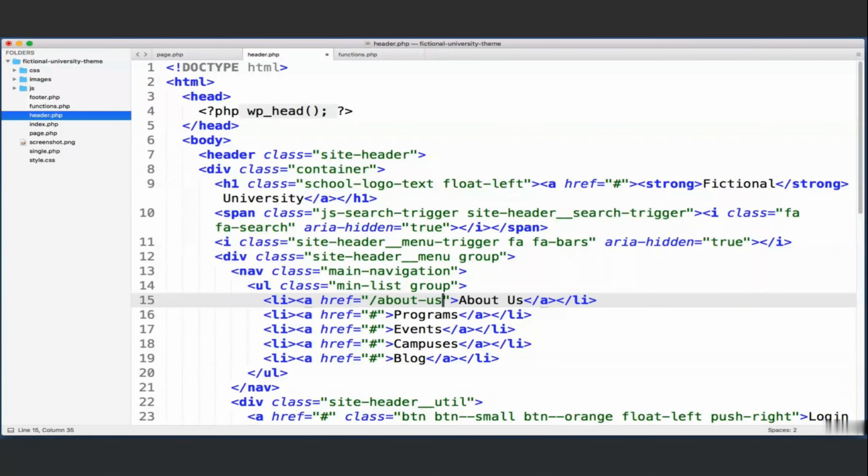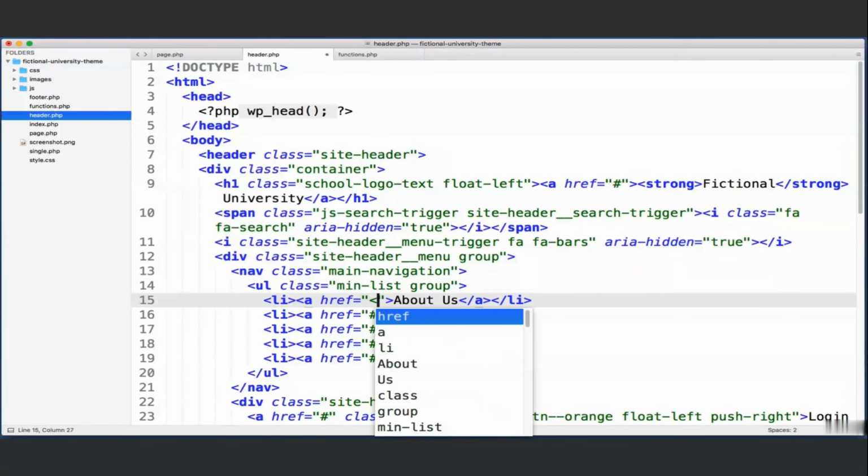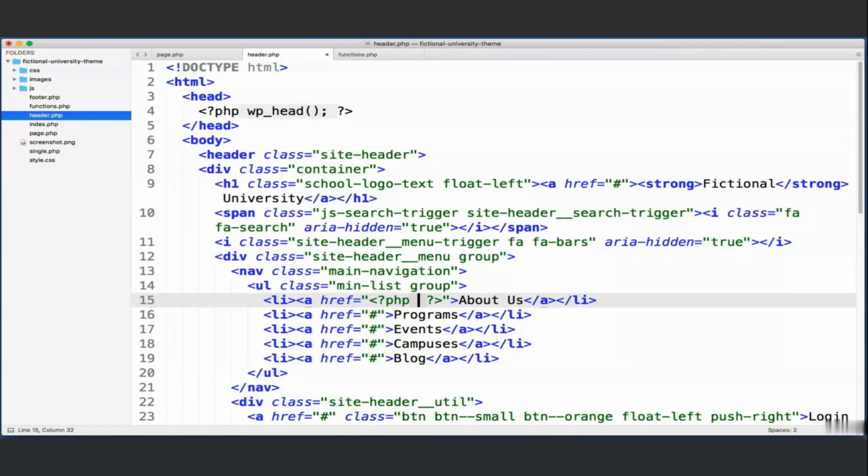But if you're using something like MAMP or XAMPP, you might not be using a real developer domain. And in that case, you don't want your links to just point to the root of the current domain, because you might have multiple WordPress sites all living on your one localhost. So instead, a more reliable way of creating links is to drop into PHP and echo out the results of a function named site URL, and that will automatically give you the root URL of your current WordPress site, and then anything we include as an argument gets added onto it. So we can just say /aboutus, let's save that.